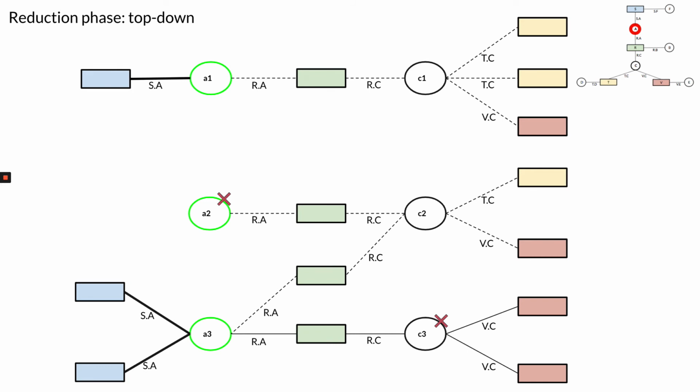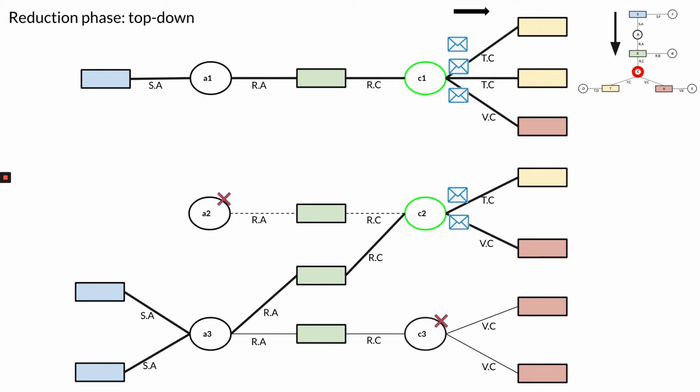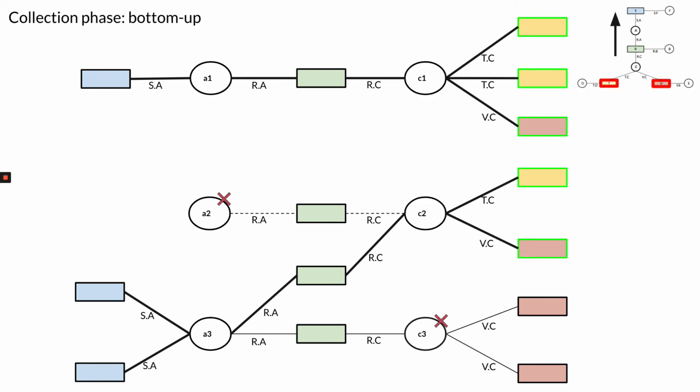Now we go top-down in the reduction phase, following the dashed edges only. Remember that dashed edges were marked during the bottom-up traversal. And as we go top-down, we mark edges with bold, confirming that they are on the join output path. You can see that after the reduction phase, the bold edges signify the reduced subgraph that corresponds to the join output. So we start the collection phase and just follow the bold edges to collect.